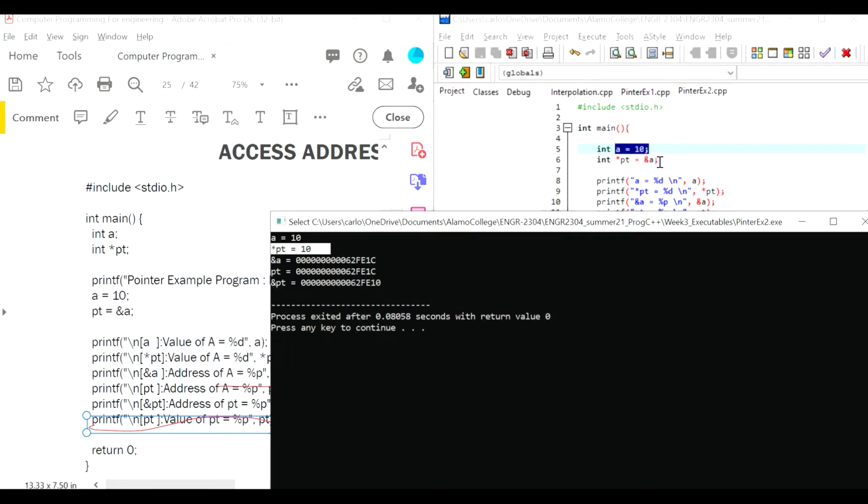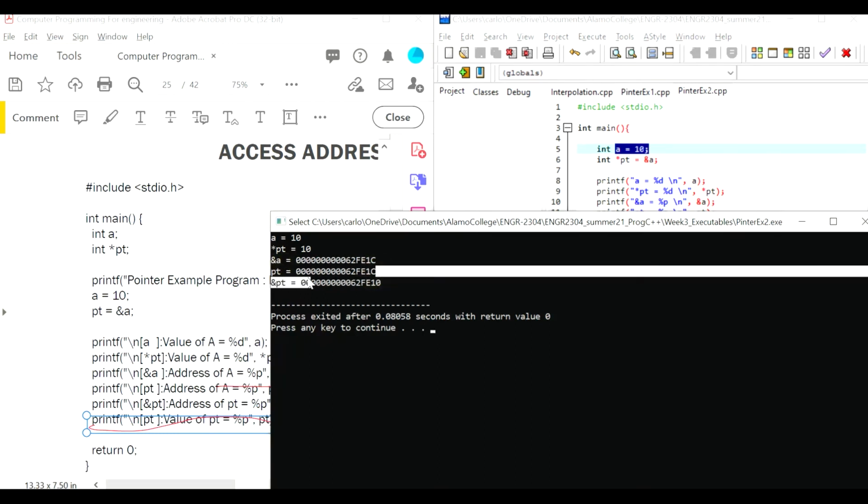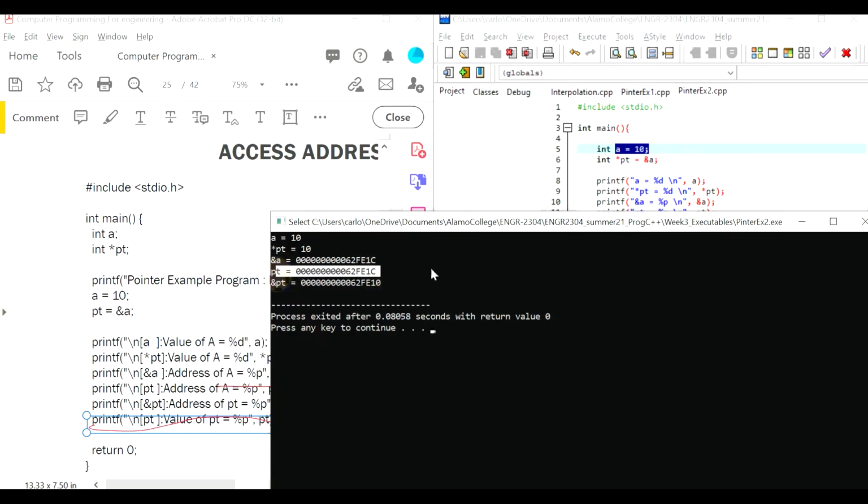The location in memory of A, the original variable, is ampersand A, and the pointer knows what that location is because that address is assigned to the value of the pointer. And of course, the pointer is an object, so you can also save or ask for the address of the pointer if you need to save it or use it later on.